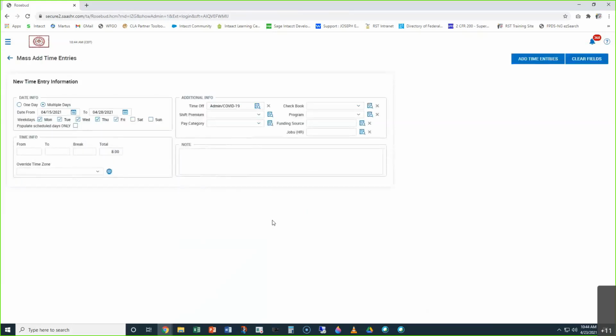So if I had all 25, 26 finance employees picked, I could click add time entries, and in one screen, I would have adjusted every single employee's timesheet for COVID admin leave, rather than having to do line by line, day by day for every employee that we supervise or oversee. And so that's mass editing a time entry.